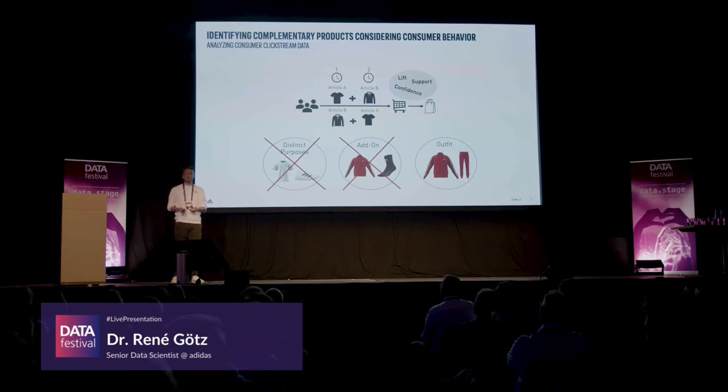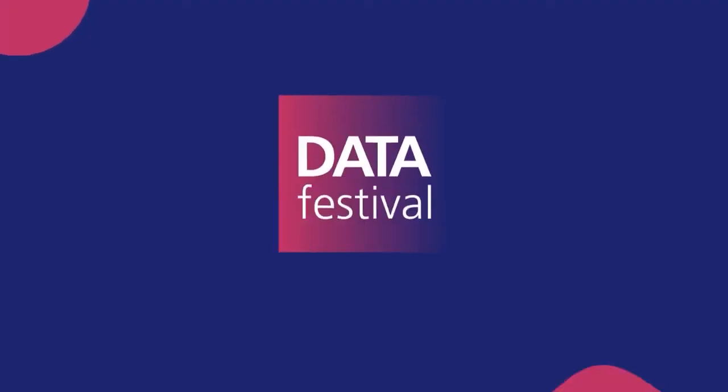The problem with this is, again, you would not be able to recommend at scale, because the fashion industry is quite dynamic, so many products change during the season, and new products are getting launched. We at adidas have roughly, I think, around 15,000 different articles per season, so we would not be able to identify significant patterns for all of our products. So that's why it's not enough to work only with clickstream data and consumer data. So what could we do on top?